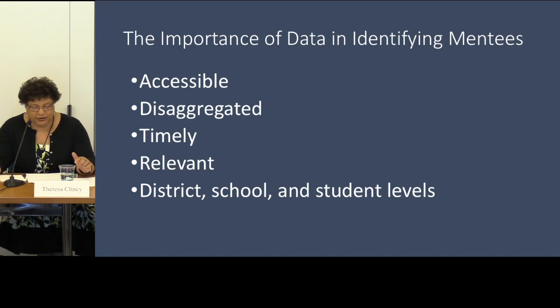Currently, we have several data sources that our attendance teams use to provide targeted student data that we use to identify students for intervention, including the mentoring program. The first set of data is from our student information system. We have data that tells you when students are absent by period or day. And then we also have an intervention system within that student information system that identifies what interventions have already been implemented with students. These reports will tell the team whether they've had a coordination of services referral or been referred to a student study team. It gives the team a sense of what's already been implemented with the student and whether or not those interventions make them a good candidate for mentoring.